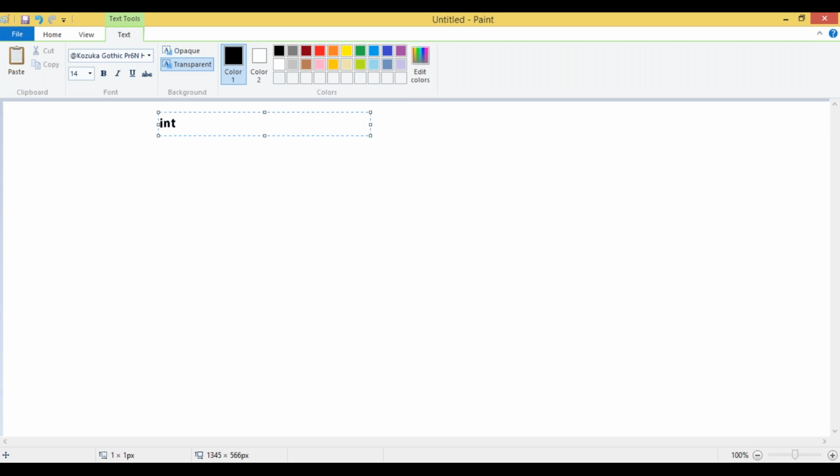First, I created int num. After that, int num is equal to 100. After that, what we are doing is num is equal to num times 2.